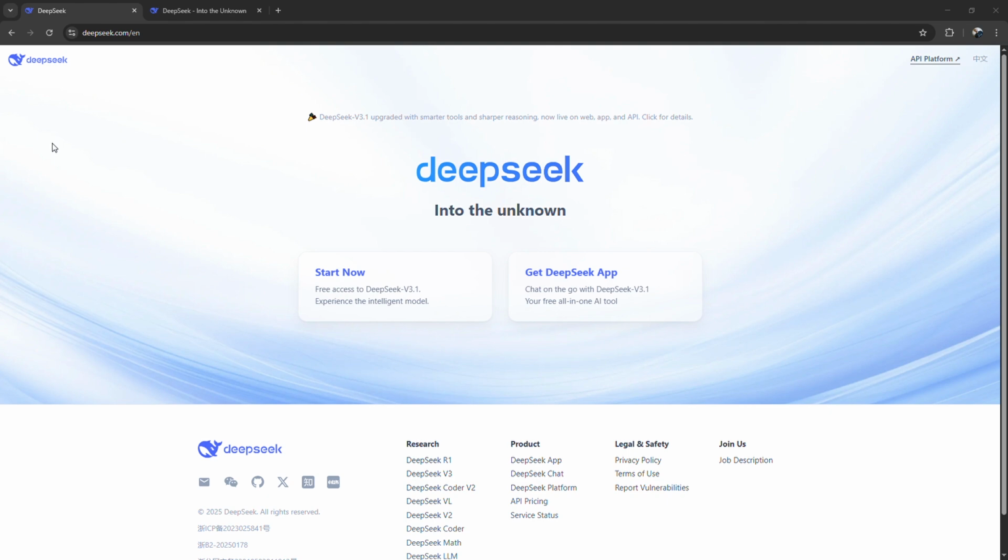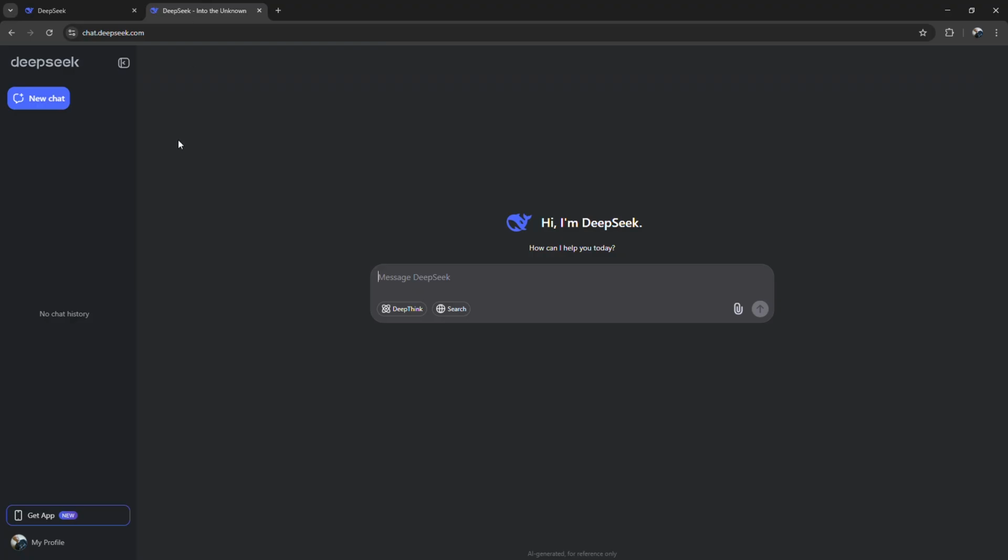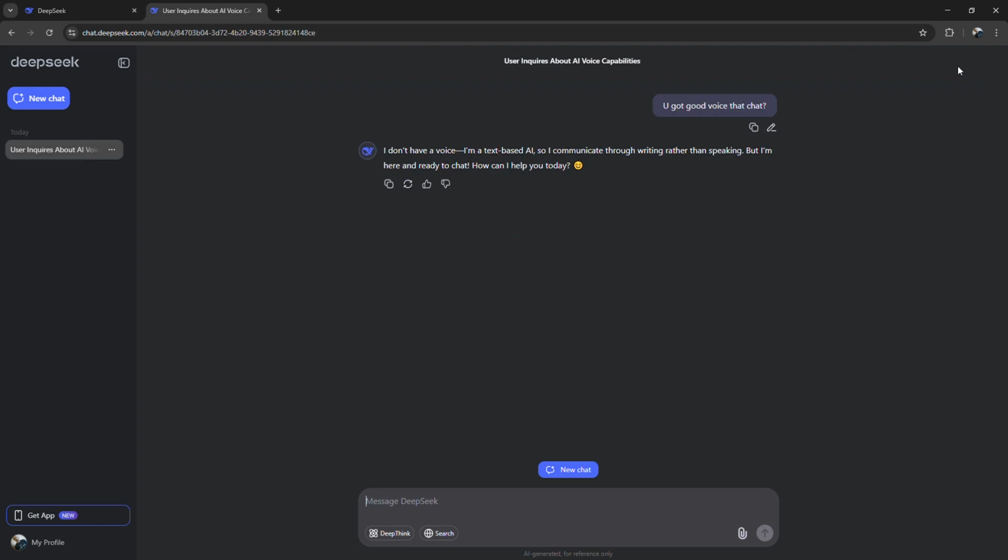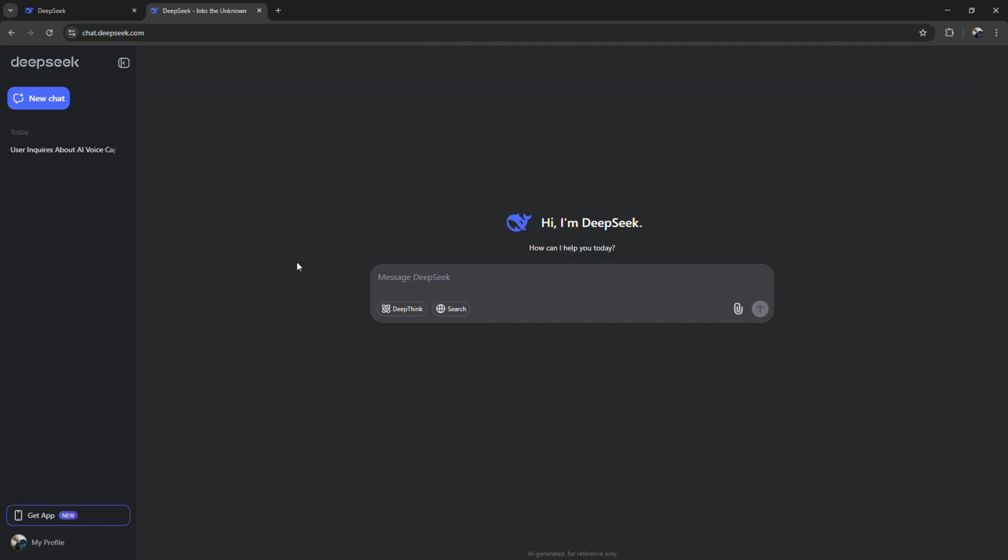To enable voice interactions, just install the Voice Wave Chrome extension, then open DeepSeek in your browser and click the voice mic icon or hit the X key to start speaking. DeepSeek will reply in a natural sounding TTS voice while highlighting the words in sync. The result is a fluid and immersive experience.